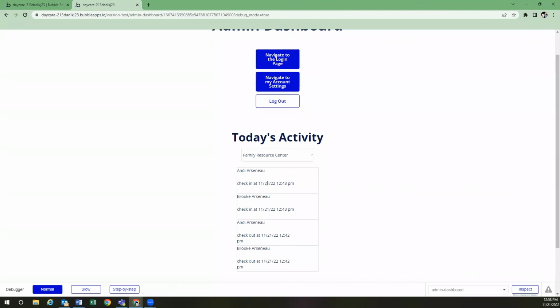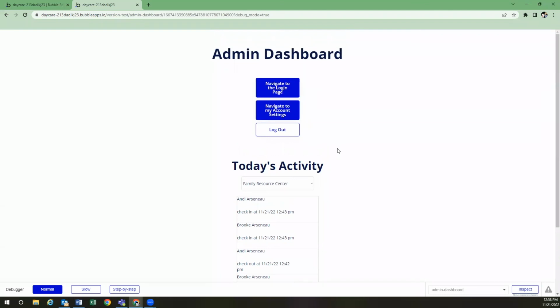Okay, so that's fantastic. This is the most useful thing for the admin, is they can see the activity of their daycare. Now they might want something special where they click a button that shows just students who have not checked in but should have been checked in. So this would be a cool feature to add to the application. It's complicated, it takes a number of steps to do that, but it's certainly very possible to only show the students who have not yet checked in for the day. That would just be showing a more filtered group, a repeating group, based on different criteria.